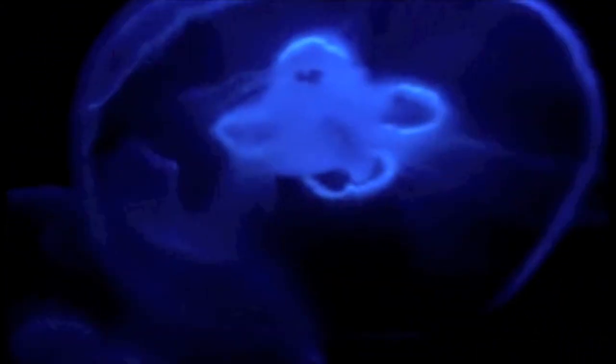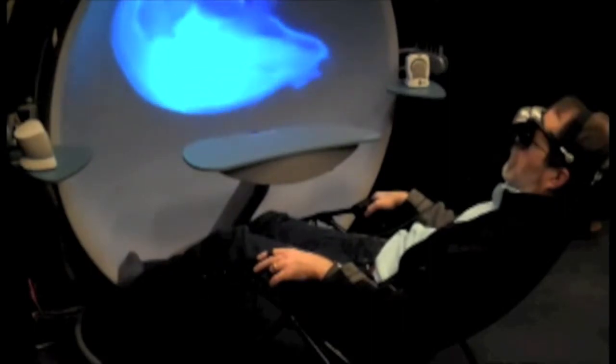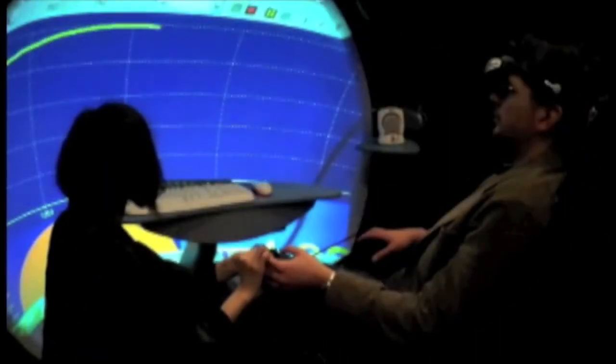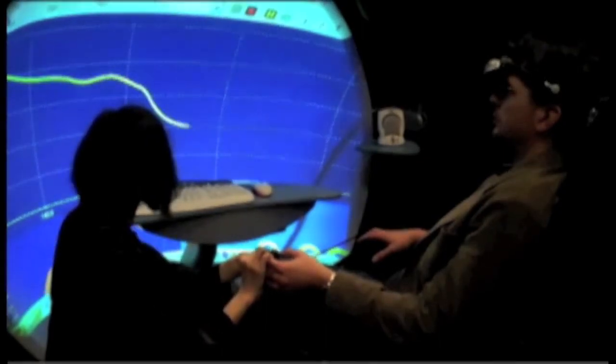Diane Grimala has been working with art and VR since the early 1990s. She's one of the first artists to use virtual reality in her work. Since then, she's been using biofeedback and virtual reality in responsive environments to study a connection between embodiment and technological apparatuses. She has an earlier piece called the Meditation Chamber, which is her first foray into meditation and biofeedback. And this has grown directly out of that process.